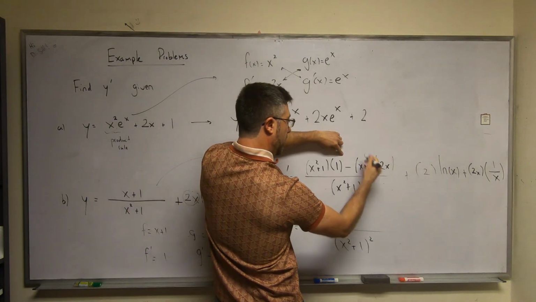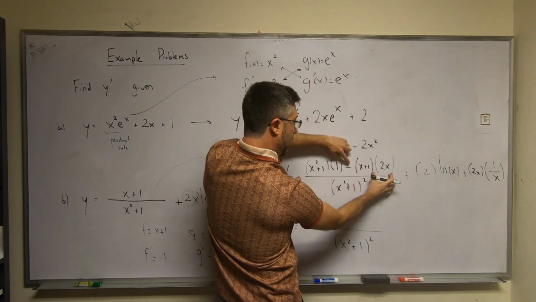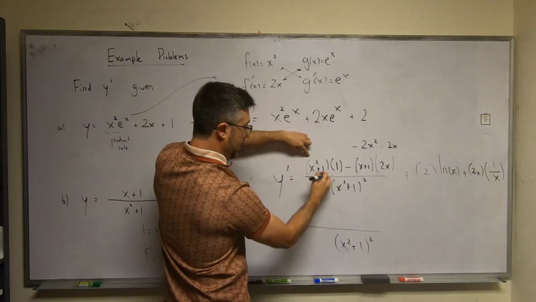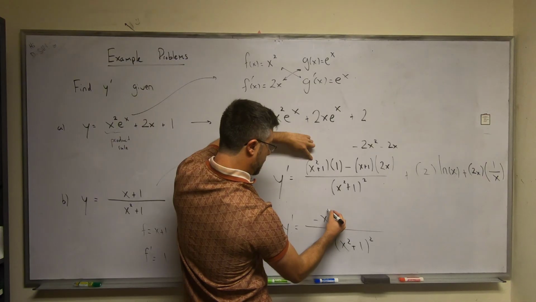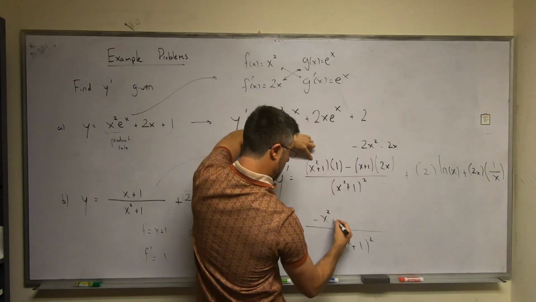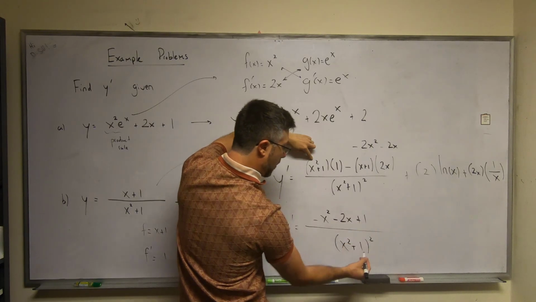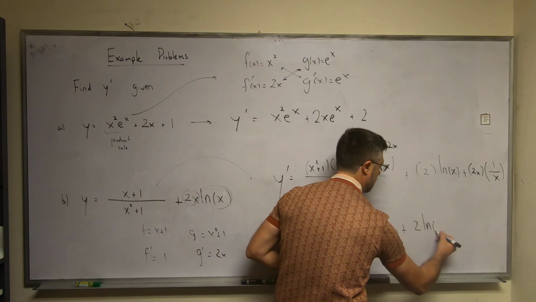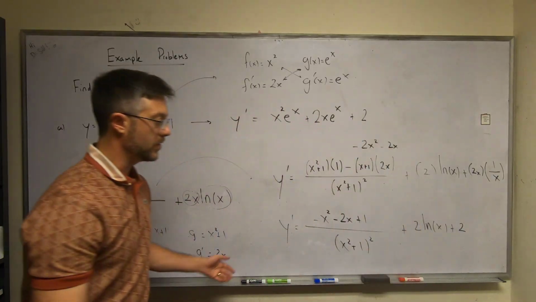As I said earlier, when I multiply it out, it becomes negative 2x squared, and then right here, those products, negative 2x. And 1 times anything is the anything. So then those two are like terms. We would have negative 2 plus 1 minus x squared. There's no other single power term there. And then 1 times 1 is just 1. And you could leave the denominator alone. Over here, it would be plus 2 times the natural log function, and then the x and the 1 over x cancel, leaving you with just 2.